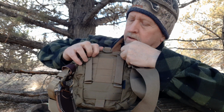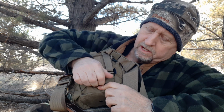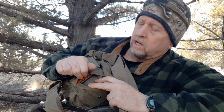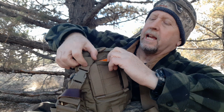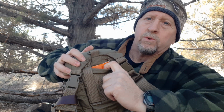So, in the back, there is a sleeve back here, and it actually opens up on the bottom. So if you wanted to put a hatchet or a longer knife or something through here where the handle was right here and the bottom was hanging out, you could. I have a SOL heat sheet stuffed in there. I have to unlace these or pull these two out to get it out because it's down in there real tight, but an SOL heat sheet. So that gives me an emergency shelter, emergency cover, some emergency warmth if I can't make it back to my vehicle.